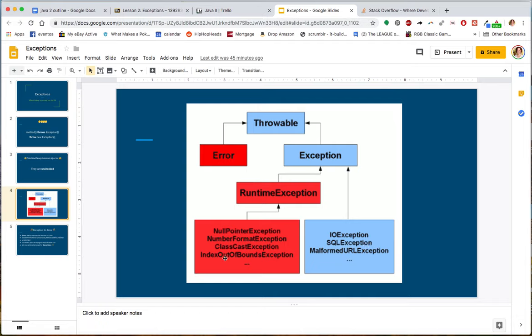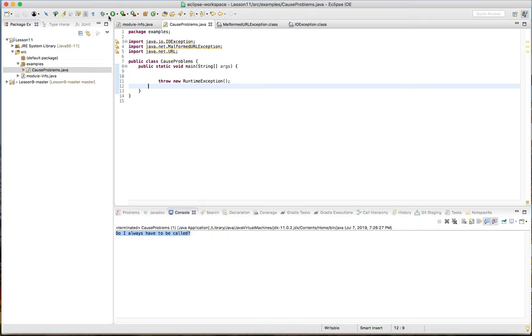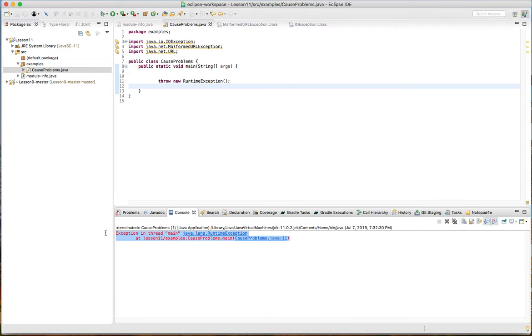See, these can happen a lot. You've got a null pointer exception. If you were checking for every null pointer, you would be pretty annoyed. Class cast exception, number format exception, and index out of bounds exception. Those are just too common to want to catch them every time. So we will actually see them happening. I'm going to run this so you can see the exception coming down here in the console. They do happen, it's just that I'm not forced to deal with them.